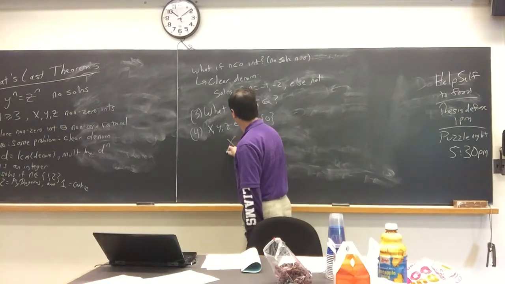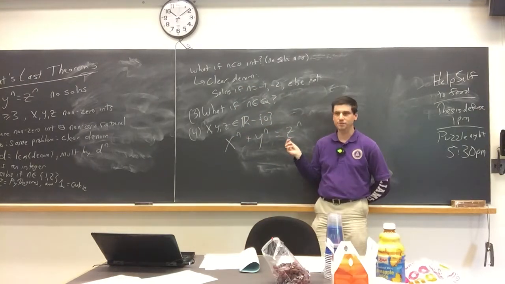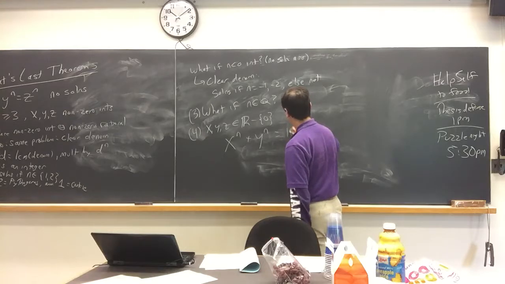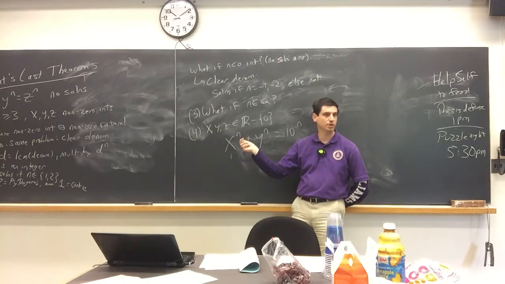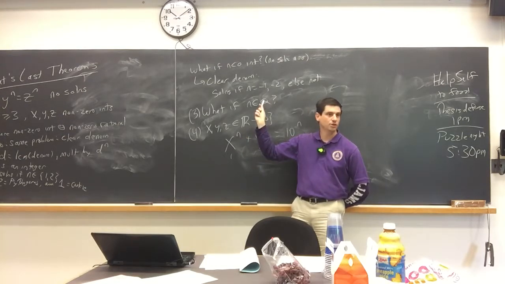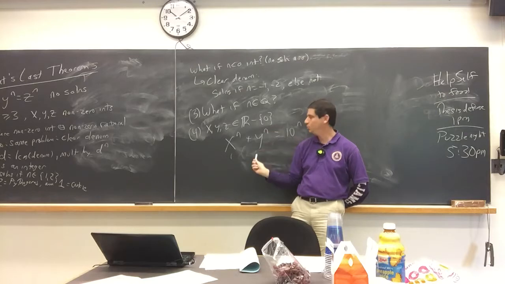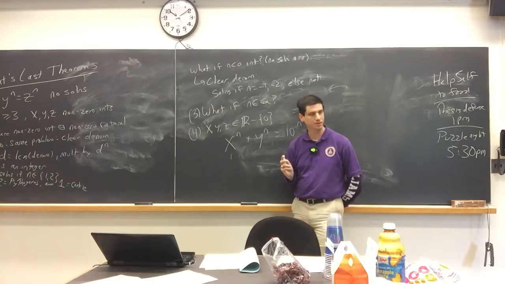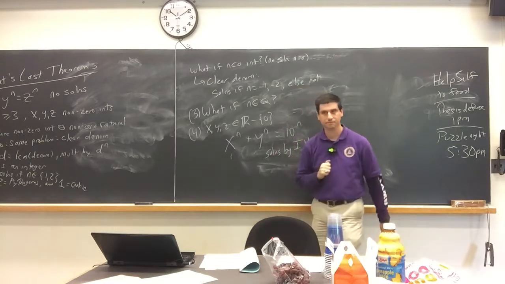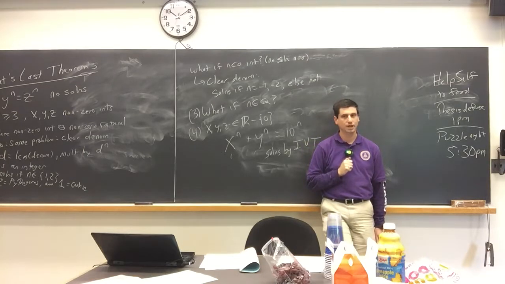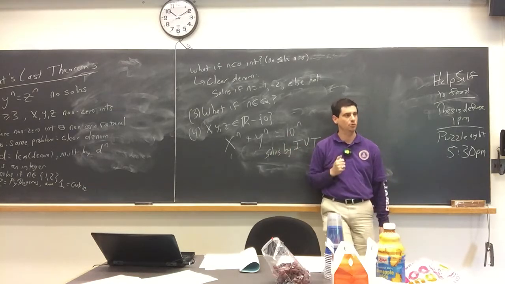So let's think. So we have x to the n plus y to the n equals z to the n. Let's take a large value of z. Let's take z equals 10. If I start off with both x and y being 1, clearly the left-hand side is smaller. As I increase y, I can eventually make this side larger. So by the intermediate value theorem, there will be a choice of y that will make it balance out perfectly. So solutions by the intermediate value theorem. In fact, we see that there will always be a solution. And we can play games like this. It's not that interesting anymore.